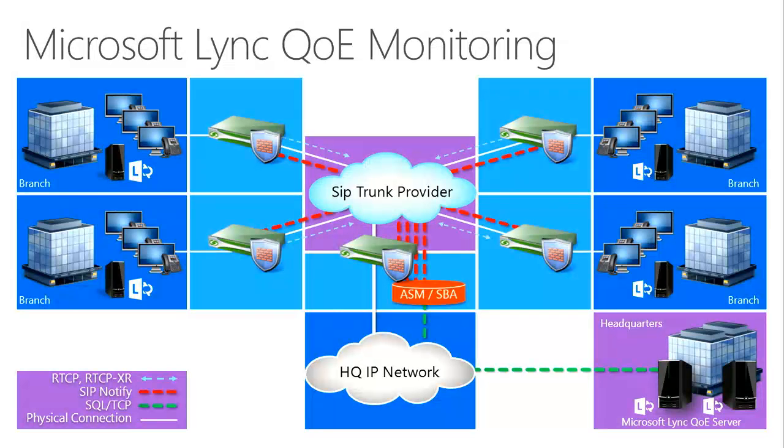Directly from the Microsoft QoE server, you can see exactly what went wrong. So you go, you look, you say, oh, I can see the overall MOS score was 2.5. Ooh, that's terrible. Where's the problem? I look: from the user to the network was great. From the network to the SBC was great. From the SBC to the SIP trunk was terrible. Okay, it's a carrier problem.